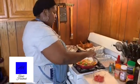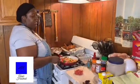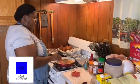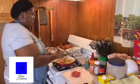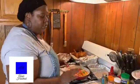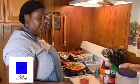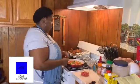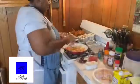Like I say, you just want to saute it and soften it, because this mixture is going to be combined with the rice. I have a bay leaf and olives that I'm going to put in here. If you don't want to use olives, you can substitute another type of vegetable, like peas and carrots. But this is the Puerto Rican style of arroz con pollo.